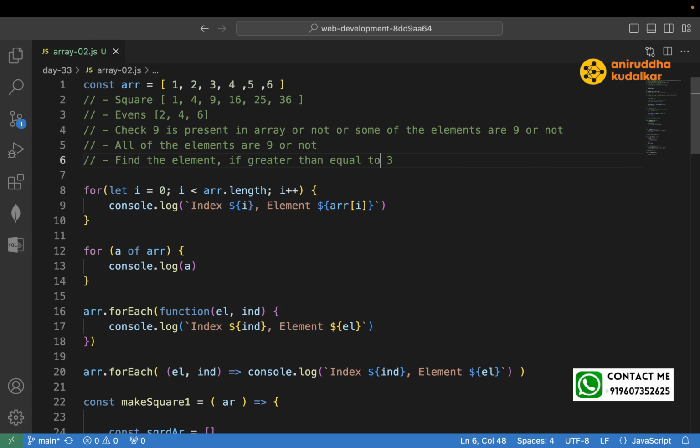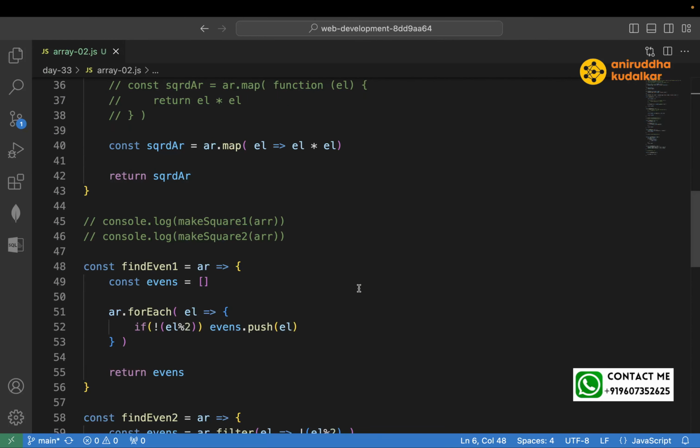So how many elements do you expect over here? 4 elements, right? We expect 4 elements.